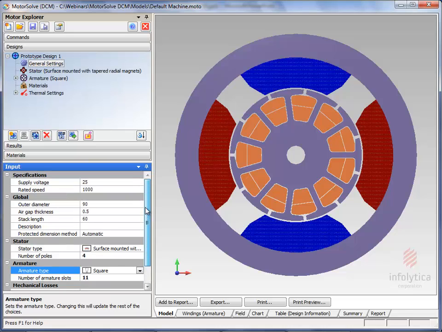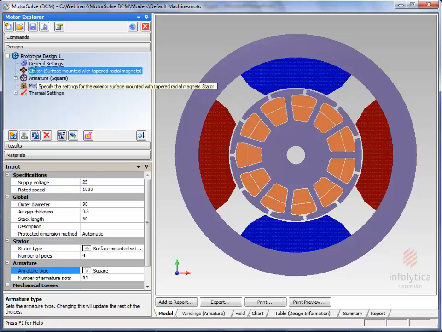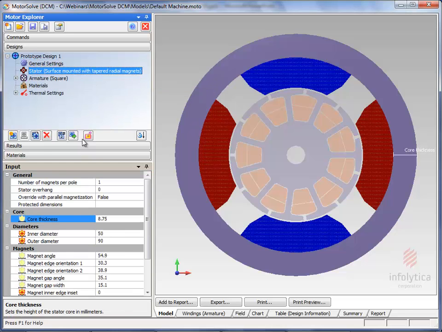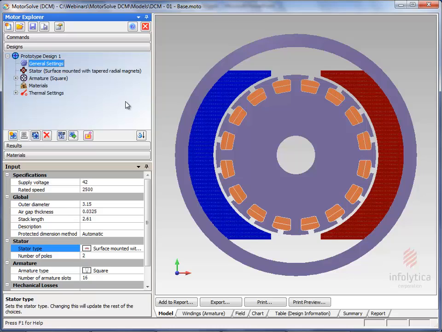Once you've configured the machine in a general perspective, you then navigate through the tree to specify more information according to the specifics for that configuration. So rather than go through the interface with our default machine, I've chosen a specific machine here, and we're going to go through the interface and look at the specific parameters associated with this example.